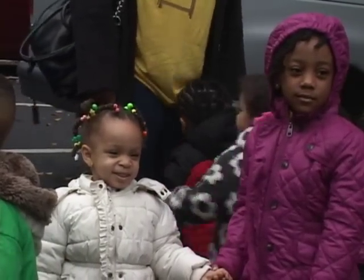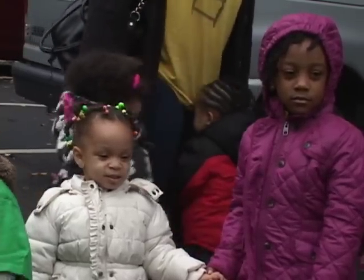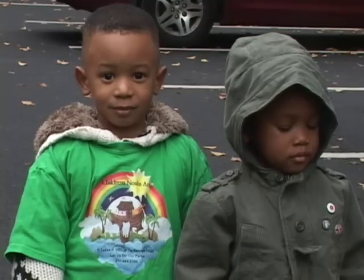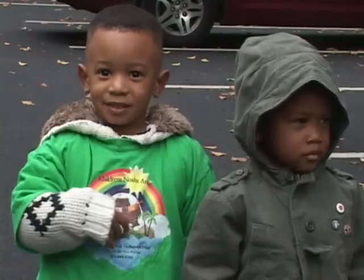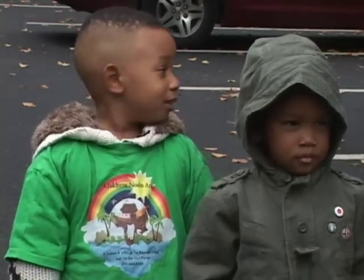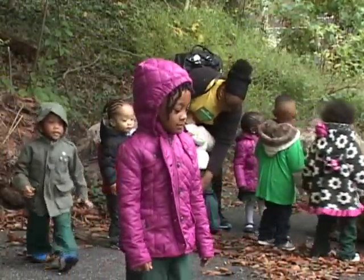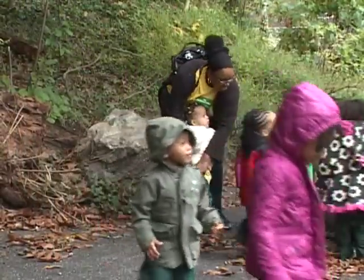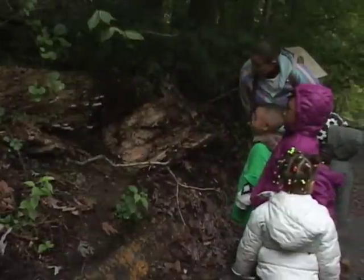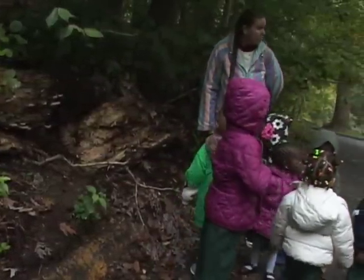I've used artifacts with the children before in some of my activities. We've talked about birds or woodland animals, and the kids have always asked me where did that come from. I told them I found them in the woods, and they were like, what's the woods? I explained the woods is where there are trees and where the animals live, and showed them pictures. Then one day one of the little guys said, can we go to the woods? And I said, sure, we can go to the woods.